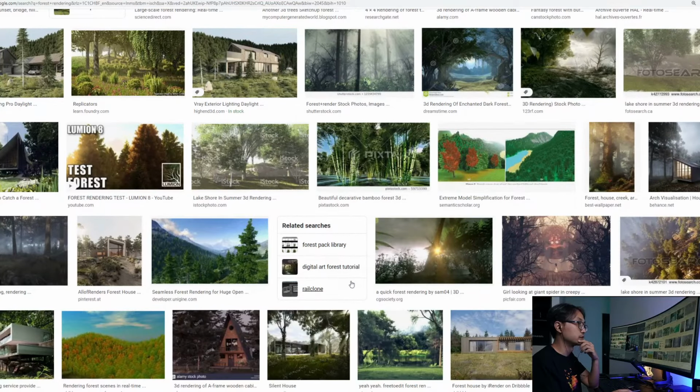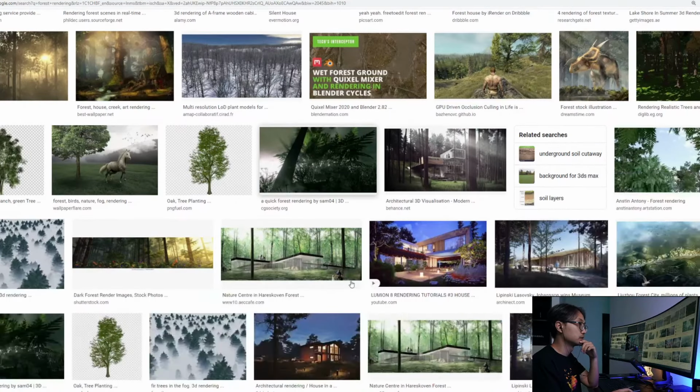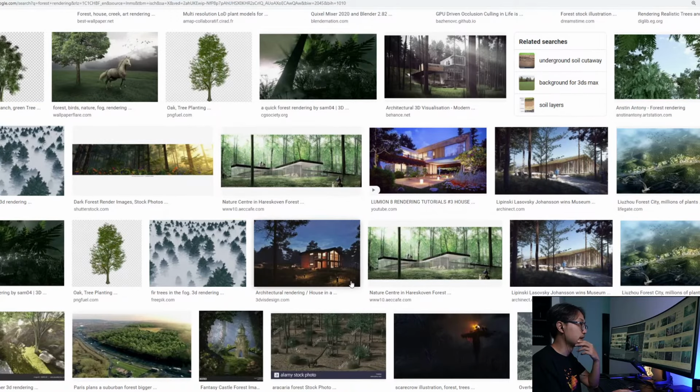I will show you some good and bad examples of this, because I see lots of renderings where people use a lot of trees from different asset libraries, and they end up with very strange green colors, where the hue is very different.